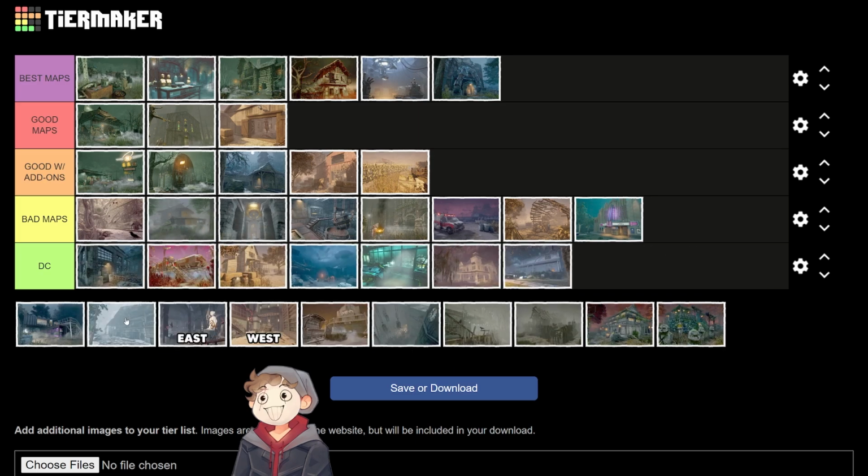Storehouse, this is a DC, bro. This map is fucking awful for Legion. It's really big, really spread out.